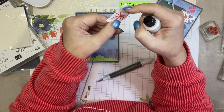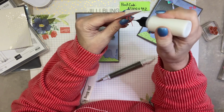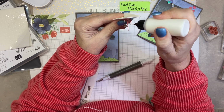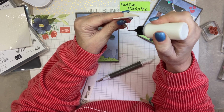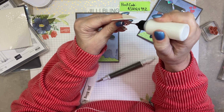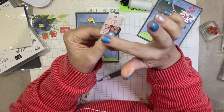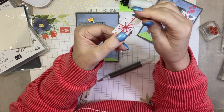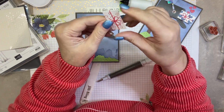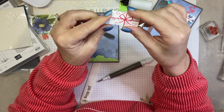Okay, so back to the ribbon. Those parts need glue. And it's okay that I bent them, because once they're glued down, you won't even be able to see the bend. But it certainly makes it easy for putting glue on it. And I noticed that the die for the ribbon is just a little bit bigger than the envelope.